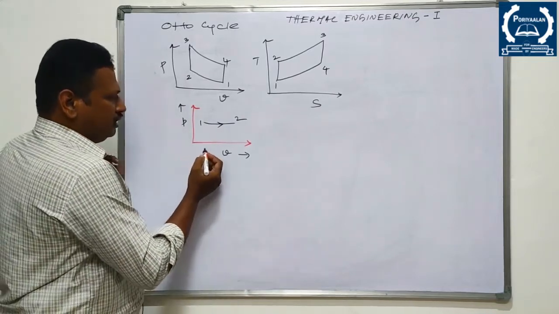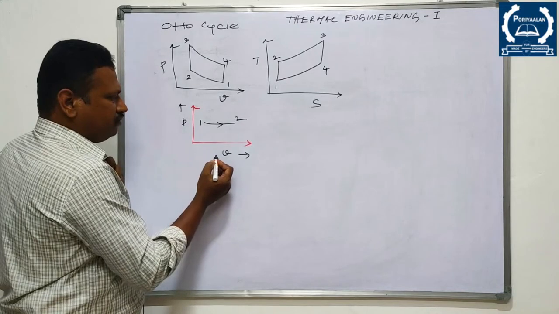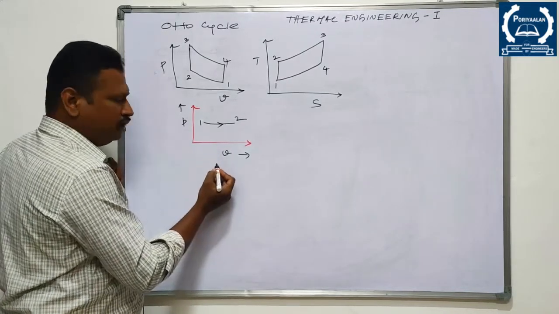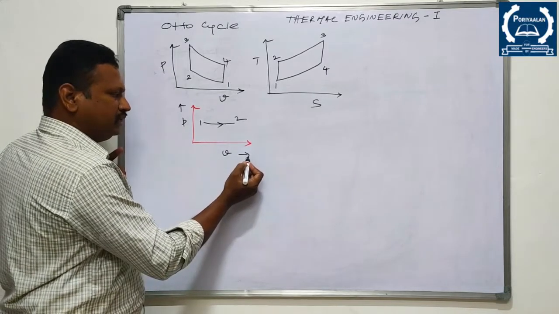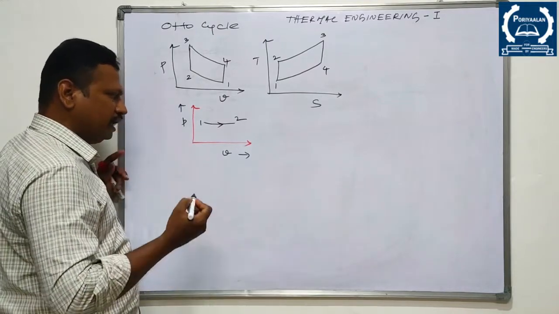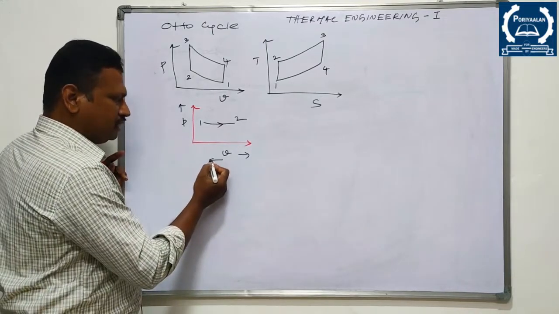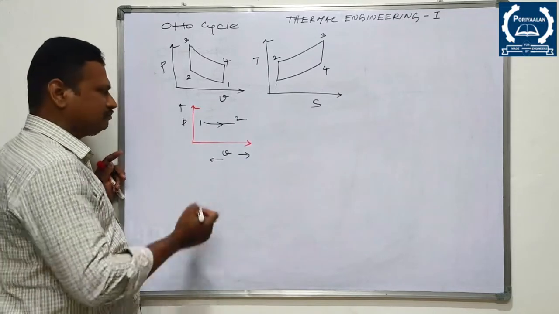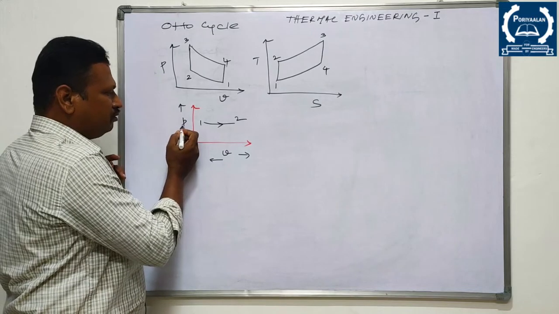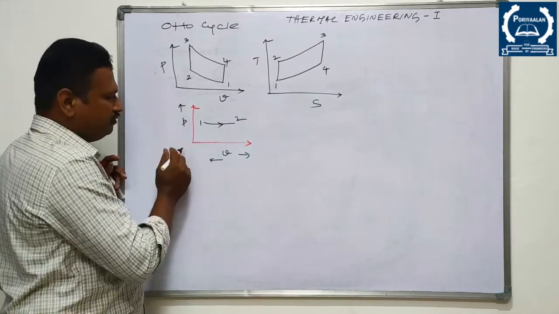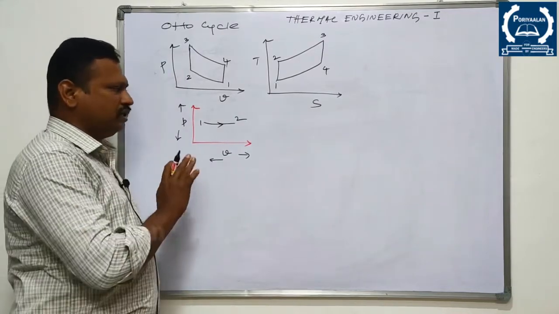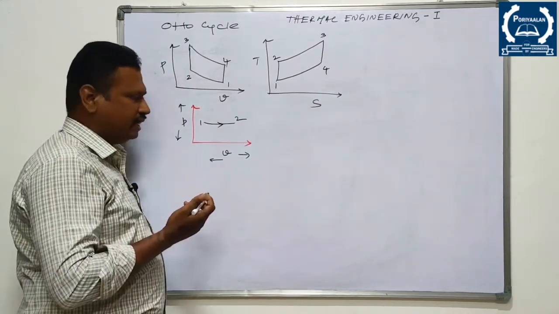See, when you are reading this PV-TS diagram, you will find two parameters. One is pressure, another one is volume. So when the arrow is moving like this, going towards this direction, volume will be increasing. Likewise, when you are coming this direction, volume will be decreasing. Likewise, in case of pressure, when you are going upwards, pressure increases. When you are coming downwards, pressure decreases. This is the basic principle. Once you know this, you will learn all kinds of PV and TS diagram.